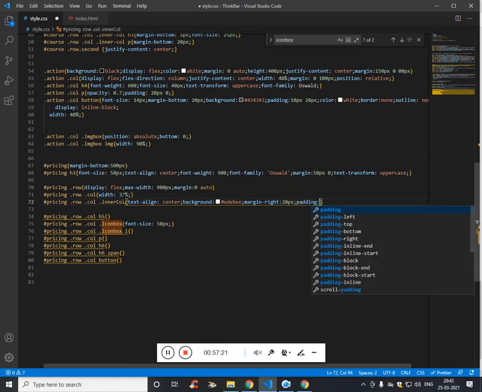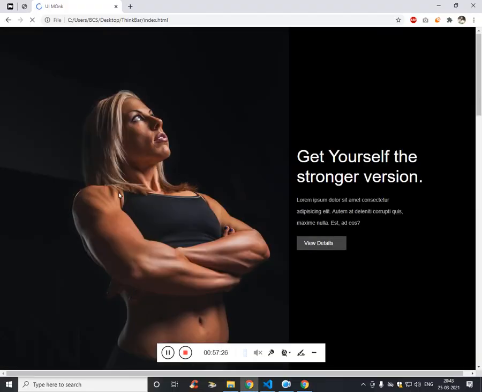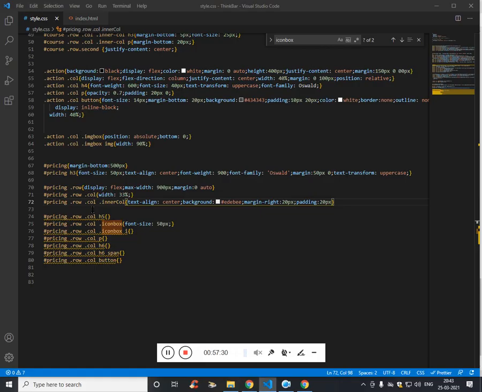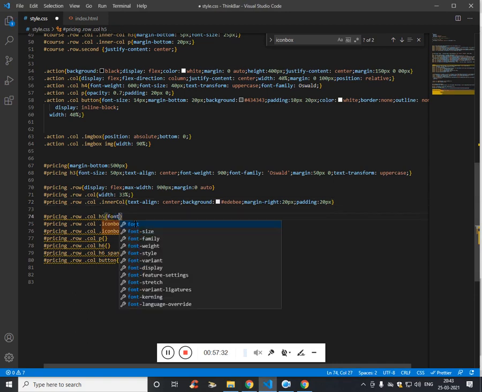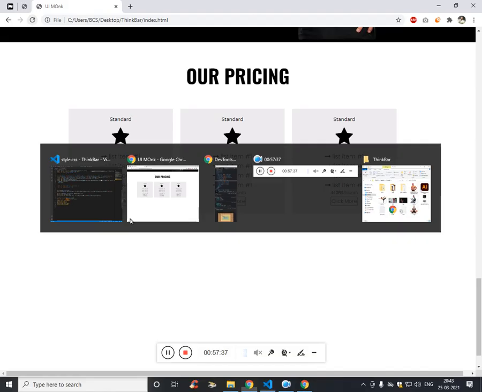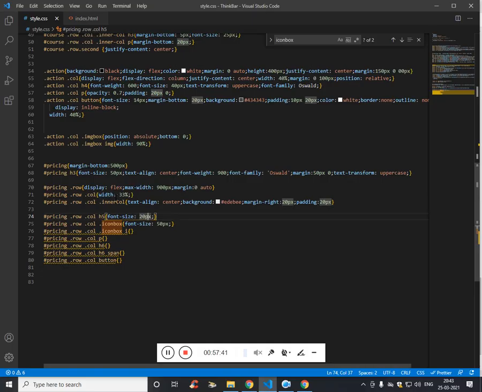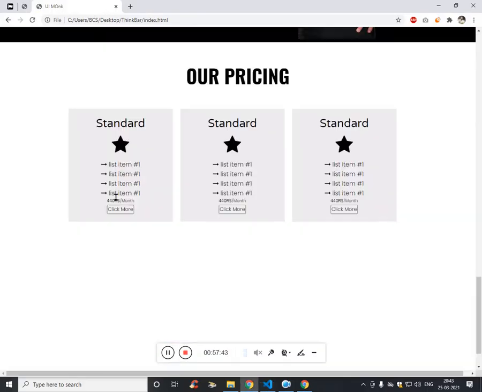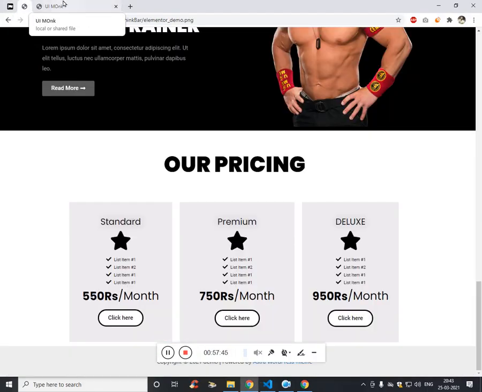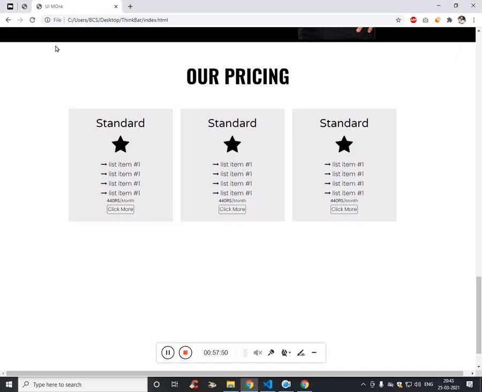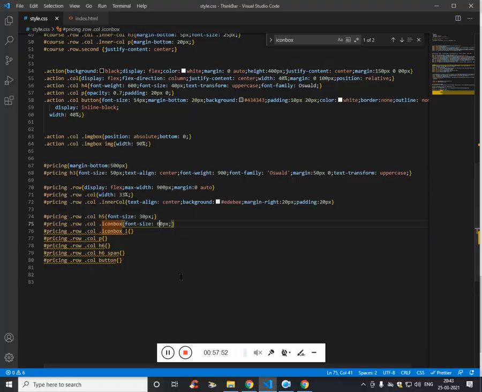Let's add padding 20 pixel on all sides. Font size 20 pixel. Great.